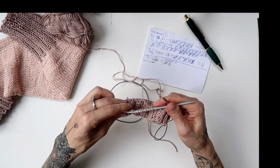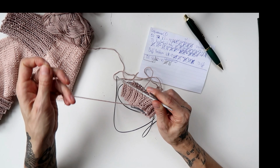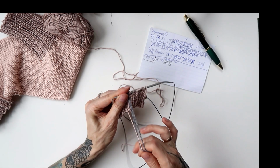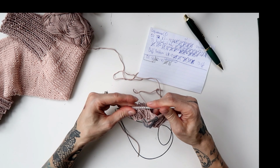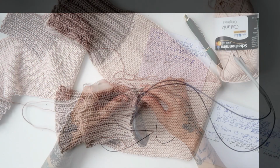And yes, it still gets a little bit annoying, especially at the beginning when you have the end, it gets in the way. But as you progress, the more rows you make, the easier it gets, because then this doesn't get in the way. And also, if you just started out, it gets easier the more you have made.